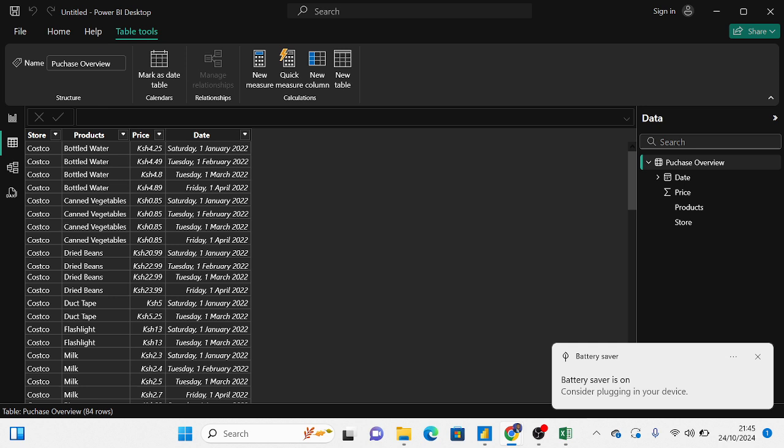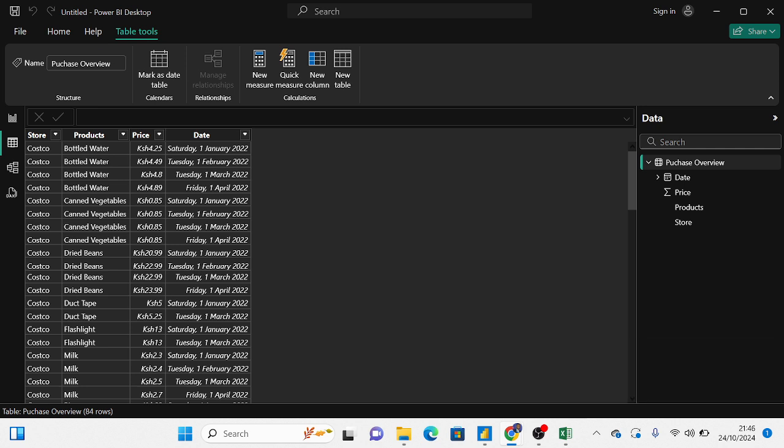I cannot see the text, the message. Where your cursor is, there's a message. Can you read it? If you click that. I can see purchase overview, it's just hovering this table. Oh, can you share your full screen, not a window, please? Okay, yes. A minute, let me connect my laptop.